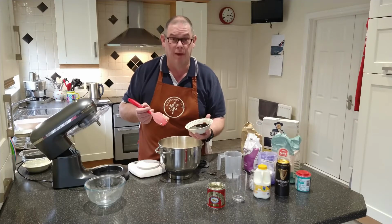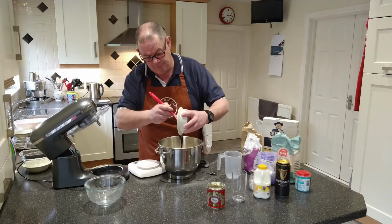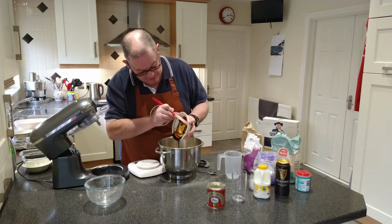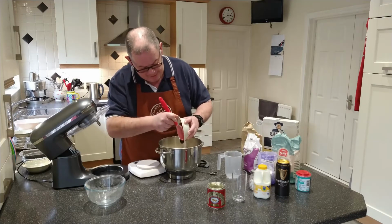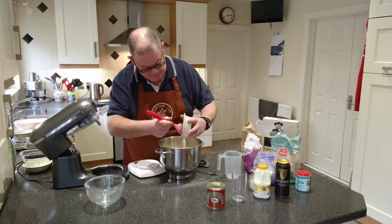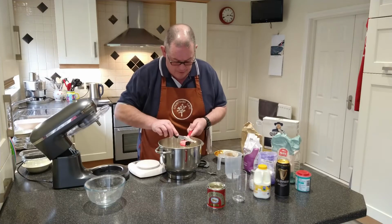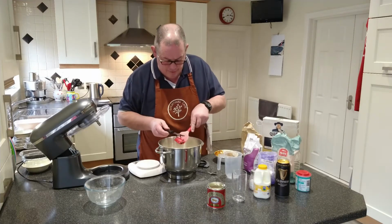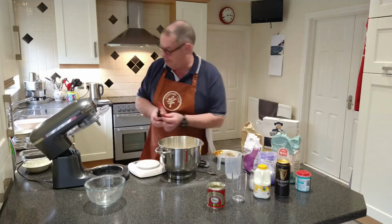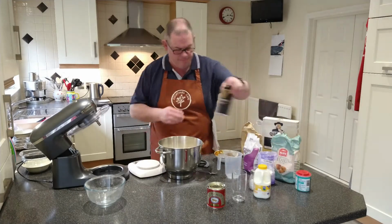I have put it into the microwave for about 20 seconds, and it makes a massive difference because out of the tin, it's virtually impossible to work with. It's very, very thick, very sticky, and that just makes all the difference in terms of getting it out. So that's the start of the wet ingredients going in.